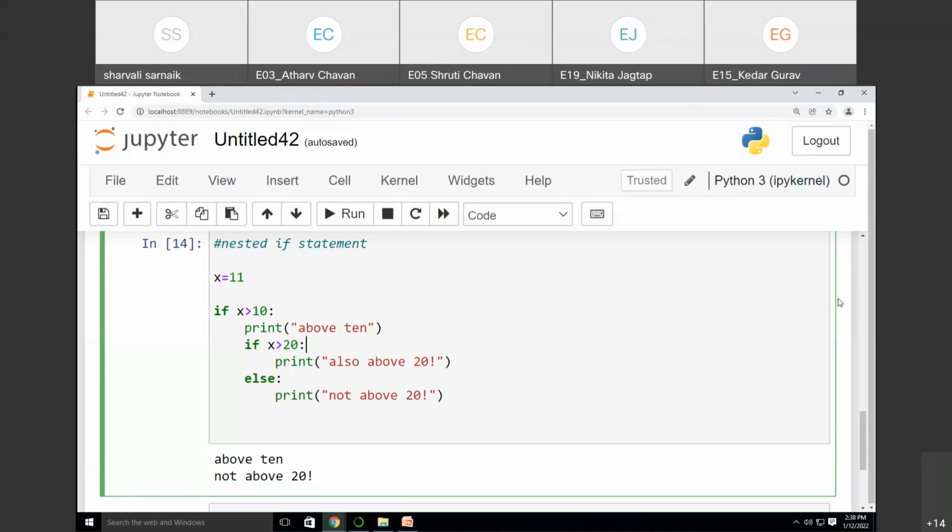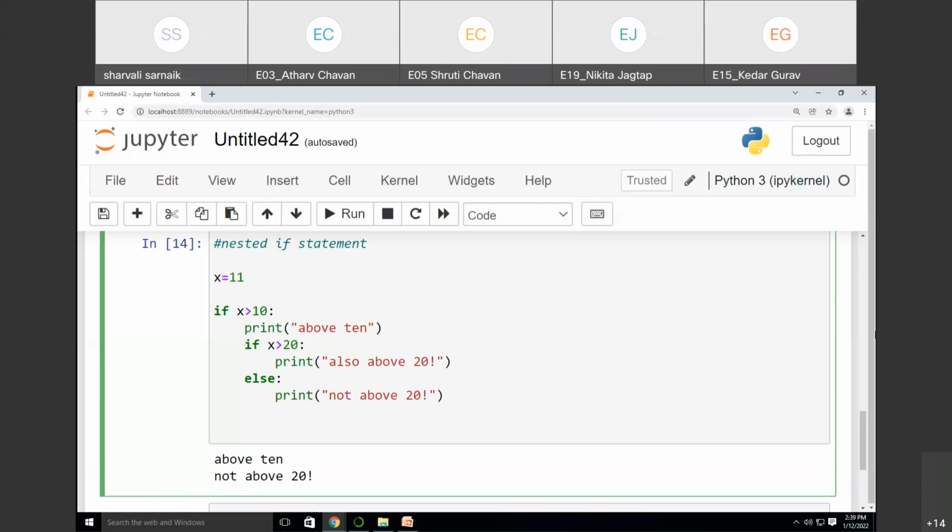Like suppose you want to tell the user to put the age, but first you have to check whether the user has given a positive value or not. If it is a positive value, then you have to check whether the age is greater than 18 or not. If it is 18 or more, then only you have to print he is eligible for voting. Else he is not eligible for voting. And after that you can write one more else saying it is a negative value. So this is how we can write if statements.